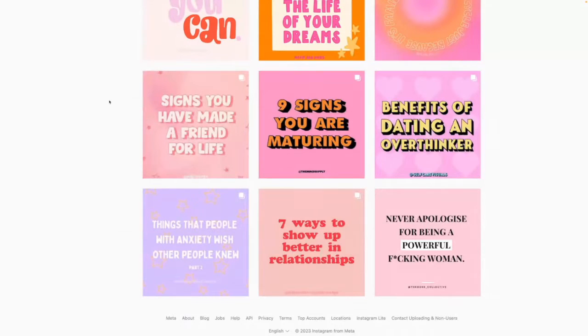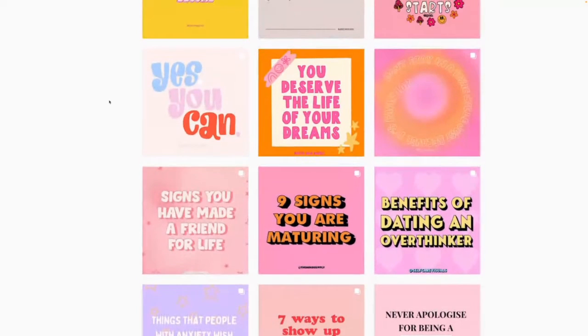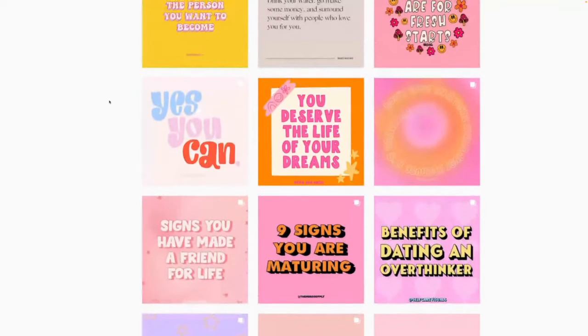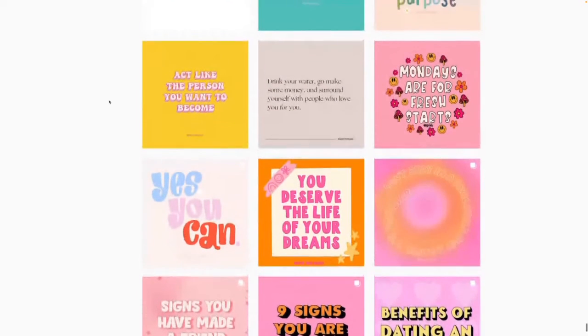My process really began with creating this account. I followed every account I could find that posted this type of content and saved all of these graphics, trying to understand how they broke down aesthetically into different components, and also the language and the structure behind the way these phrases were built.